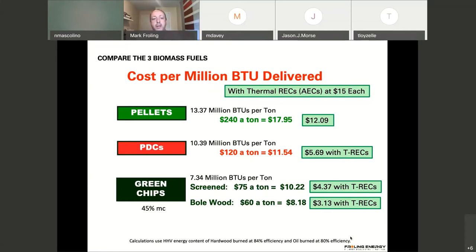It's really a very individual assessment of each site that you have to make with an experienced developer to get the right value out of it. It sometimes even involves the available staff — with more refined fuels, the less maintenance you have. If you have a staff that's robust and experienced and wants to take on more maintenance to create more savings, then green chips obviously have the lowest value per energy unit. But in some cases you might not have access to service personnel, so that might push you toward pellets or even fossil fuel, since there is a little bit of increased service work with a wood boiler.